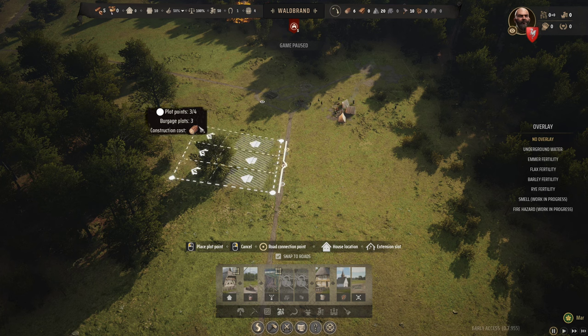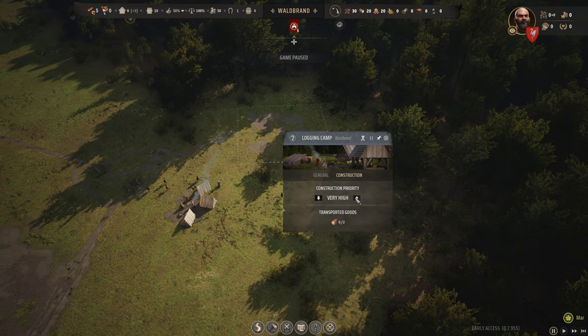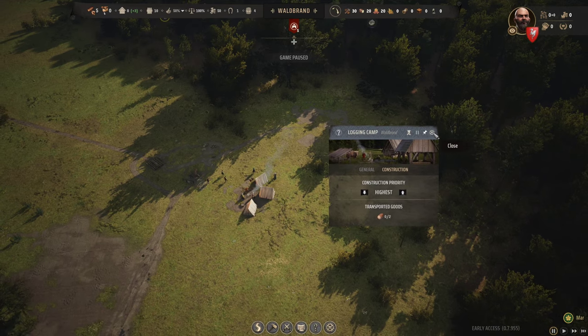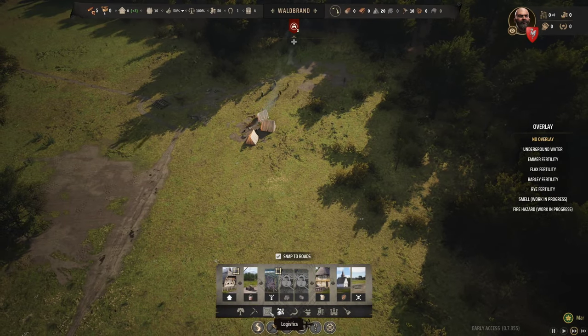Ooh, if we can actually get three houses in here, that's perfect. I won't complain about that. Definitely set this as the priority though, because we're going to need that. That's got the highest priority. All right, let's get moving. We'll do a little bit of fast forwarding here to try to catch up to where we are at.